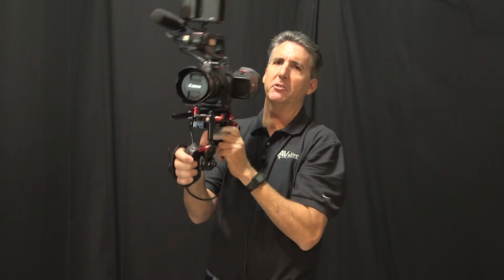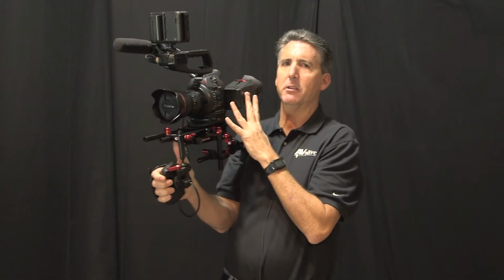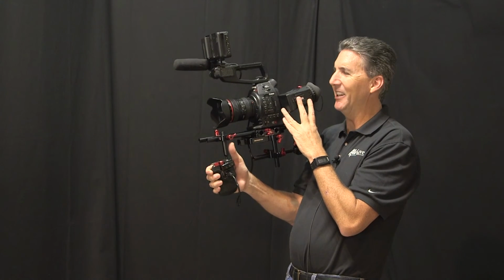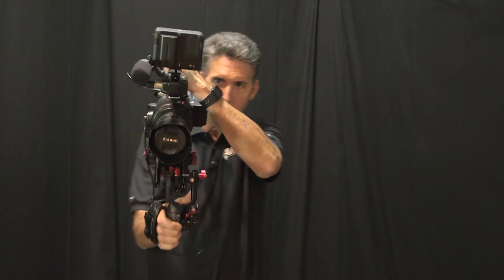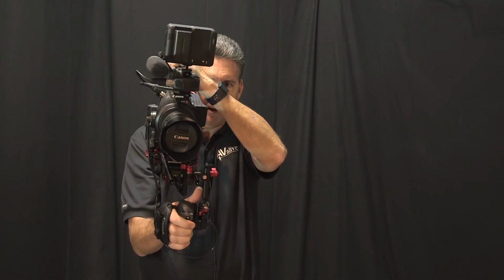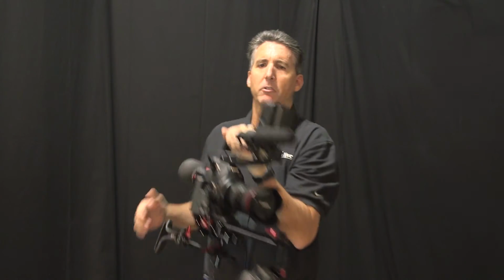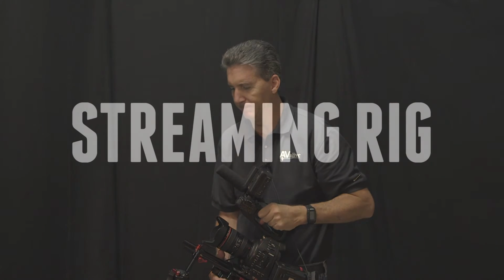It is a little heavy if you don't set it up right, so you want to make sure you get it right. But this is a great rig, and this is an option. We will have an option with this rig on our website that you'll clearly see as an option with the C100. And this allows you to get that moving shot, or kind of go in and have a little more flexibility than you do with the tripod. So we have a tripod option, we have a shoulder rig option. Of course, you can always just shoot directly from the C100 once the handle is put back here. So a lot of options to give you the mobility and what you need to capture that great shot with the C100.